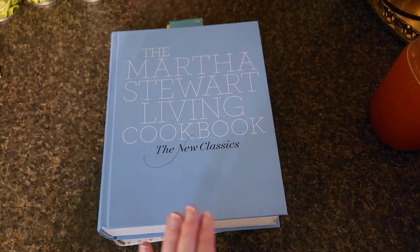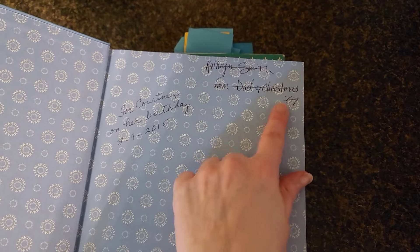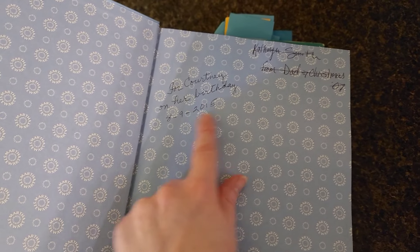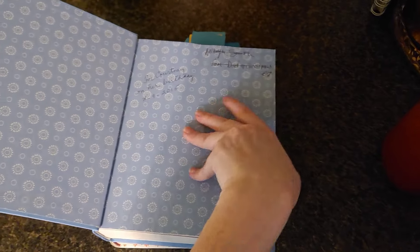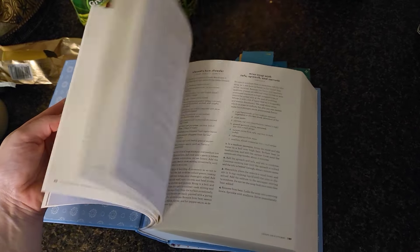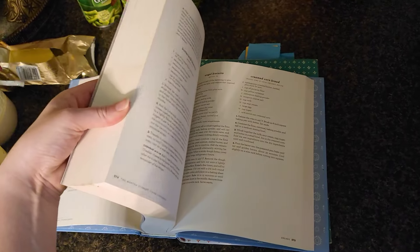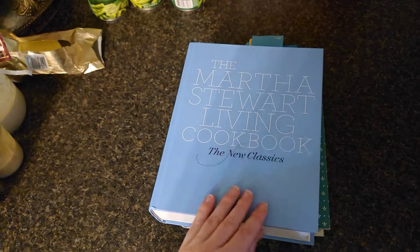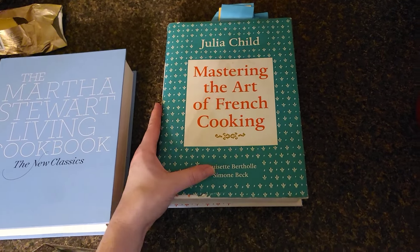At that same yard sale, I got this Martha Stewart cookbook, and she is all the rage right now. The inscription reads 'From Dad for Christmas, 2007,' and then 'Re-bought for your birthday, 2015.' I just thought that was funny, and here I am getting it in 2024 at a yard sale. It's chalked full of recipes — mostly recipes with a few photos. I'm so excited. I did watch her little documentary; it was not what I was fully expecting.